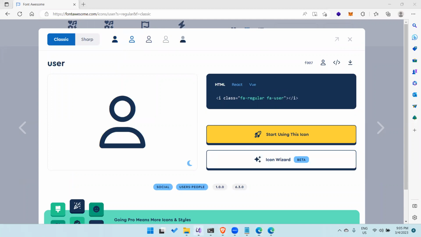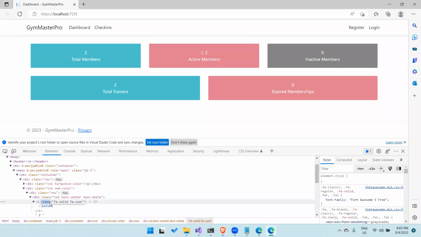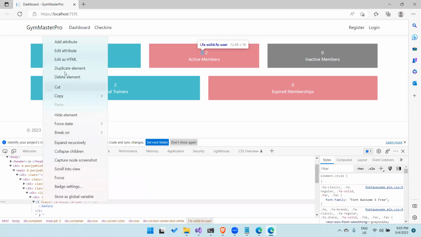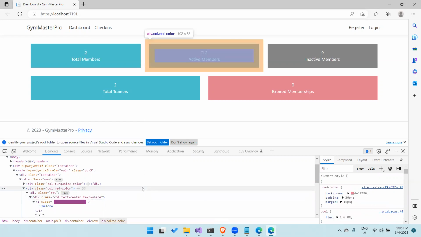Let's try some other icon, fa-regular. Let's right-click this one, edit as HTML, delete this and add the new one. It's the same.